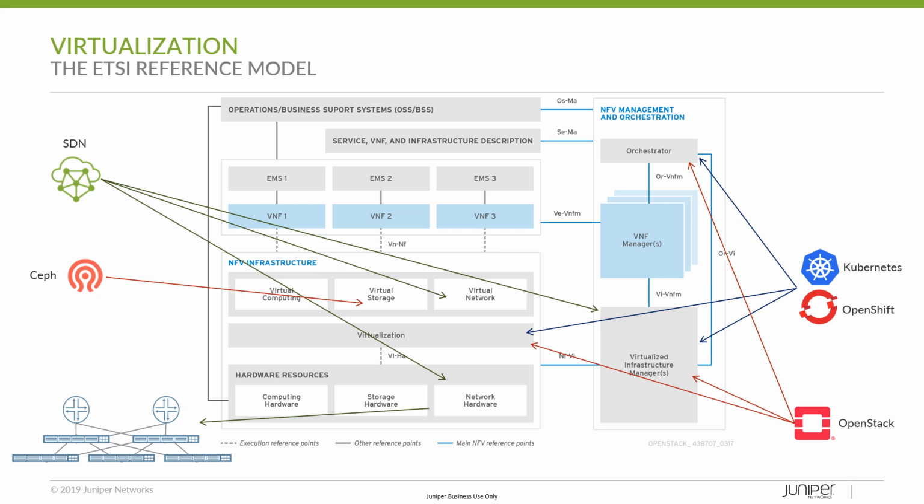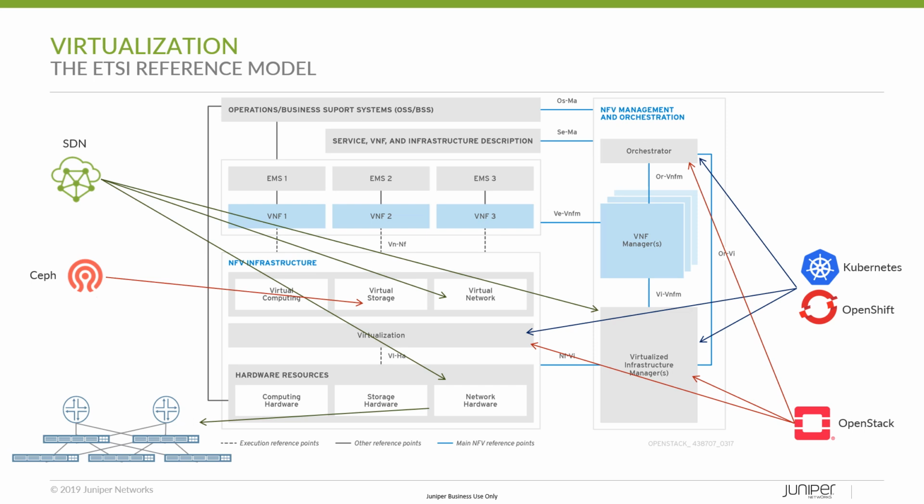Those virtual components are computing, storage, and network. Virtual computing and storage are implemented using virtual machines or containers, depending on the virtualization technology being used. They can share the same hardware as they are separated from each other by a hypervisor on the server. The virtual network is an NFVI function that connects virtual computing and storage together on the same server or between servers. The NFVI is managed by a virtualization infrastructure manager, or VIM.